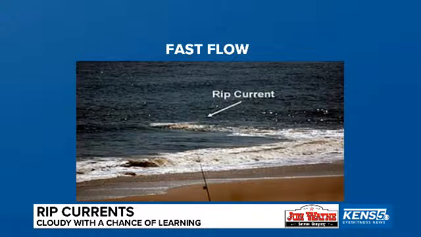They've been known to flow as fast as 8 feet per second. That's pretty fast. That's about 5 miles per hour. So thinking about traveling in the water as a human, that's fast. In fact, faster than an Olympic swimmer can sprint. They can even sweep the strongest swimmer out to sea. So you can be an Olympic champion swimmer and a rip current will still be stronger. It can still pull you out to sea.